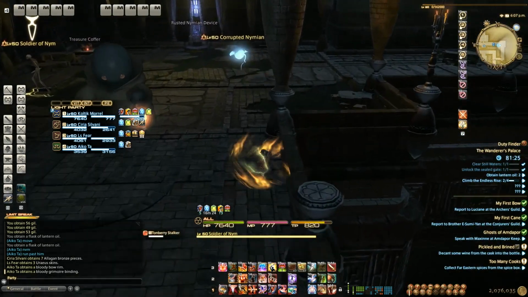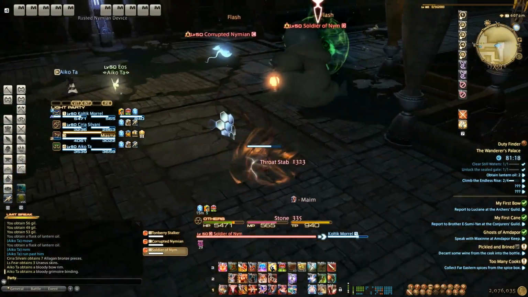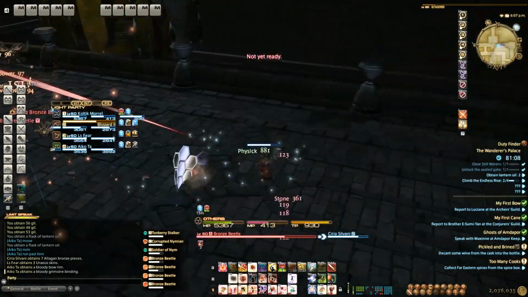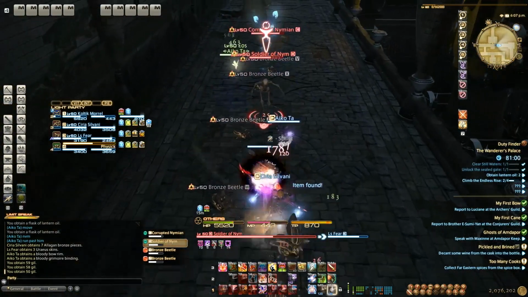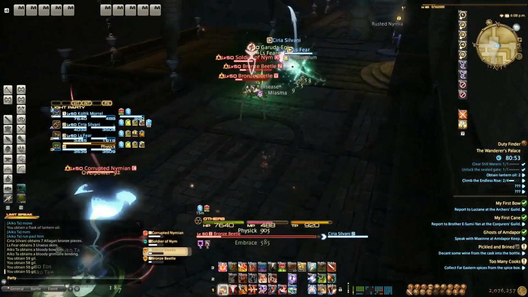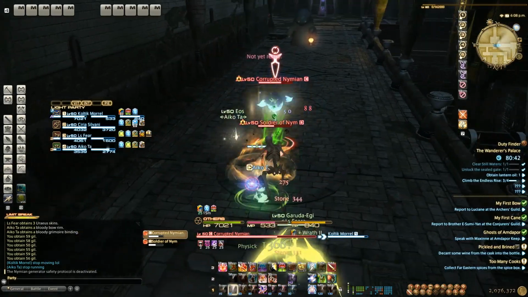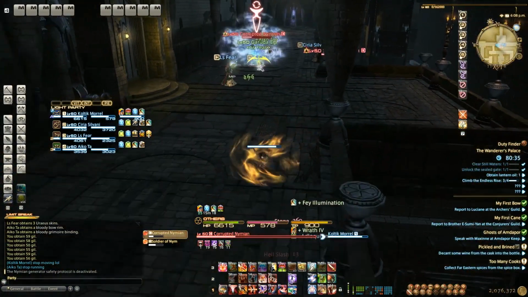Sometimes you can skip these trash mobs. I'm gonna see if I can sneak by here. Nope. So he's gonna grab it, and I'll just pull these back. I need to pull these back to avoid the big guy.